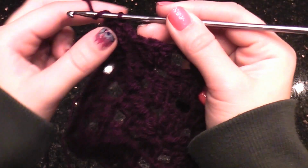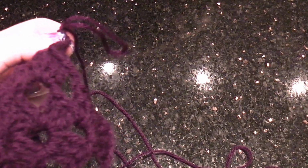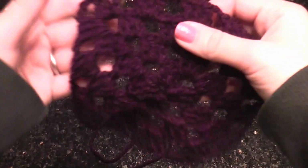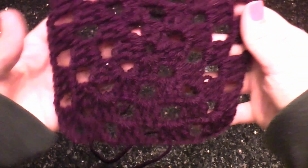So I'm just going to yarn over one more time, start pulling it through. I'm going to cut my yarn and pull the end through, and that is my square complete.